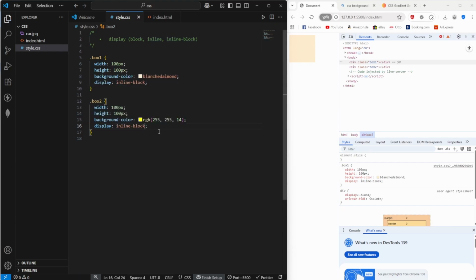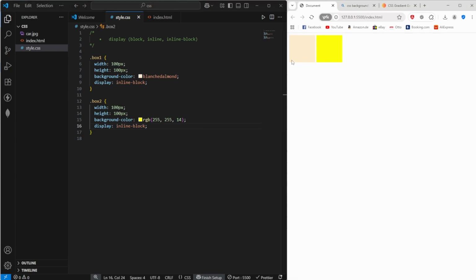And now let's copy inline block to our second box. And as you can see, we have two inline block elements right here that go next to each other once they have the available space. So basically, inline block combines the best out of a block and an inline element and allows those two elements to keep the block properties, like being able to define width and height, while also having inline properties, like just taking up the minimal available space and allowing other elements to sit right next to this element.